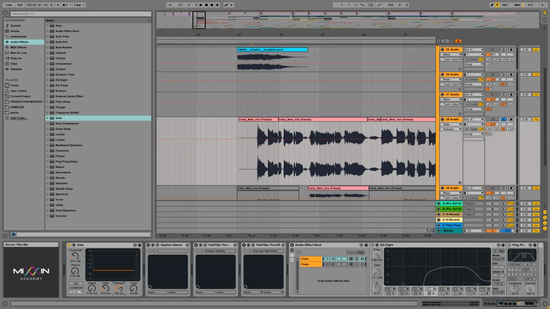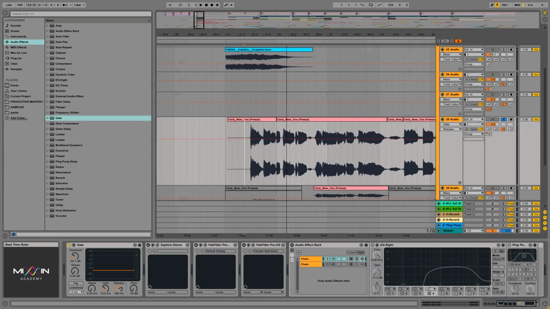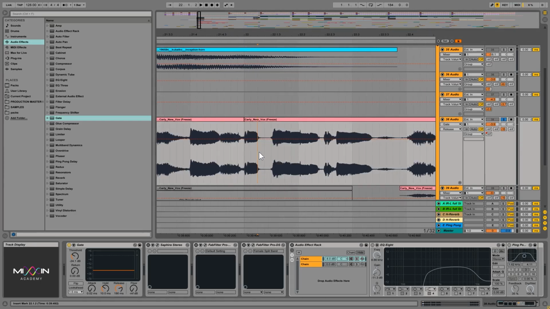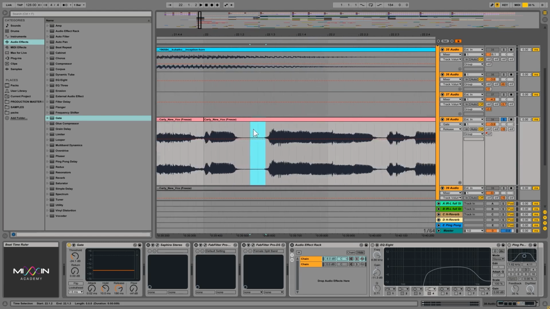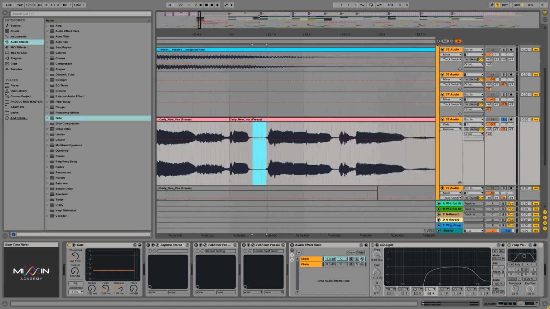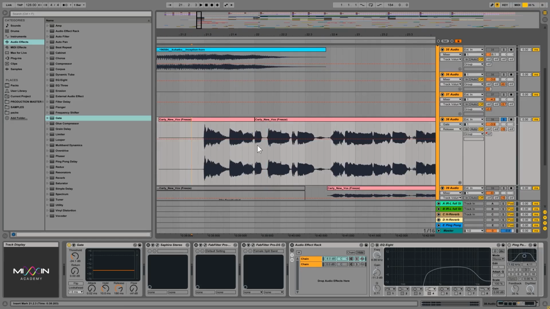We're not letting it start gating out immediately after this one finishes, to gate out this quiet piece, so we won't have a problem with the start of the next one. So the release tells it how fast to actually start compressing after this one has passed under the threshold. So quite the opposite from a compressor.